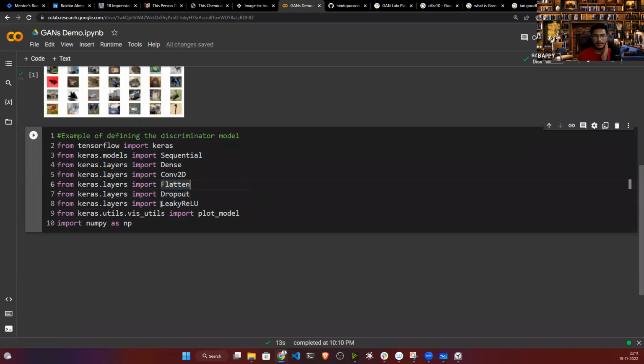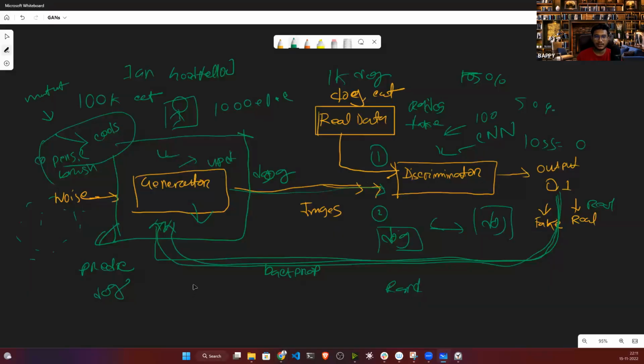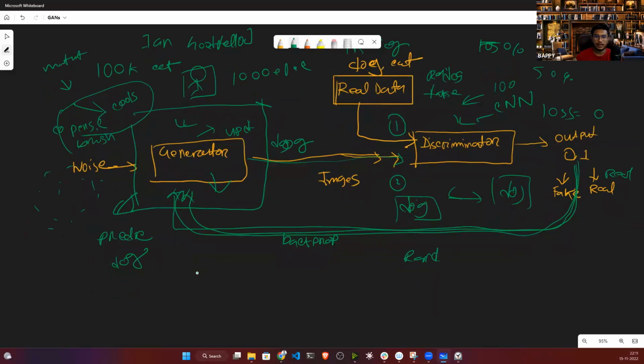So instead of ReLU, why am I importing LeakyReLU? As per research, they have shown in the GAN architecture that if you take LeakyReLU, it will give good accuracy. It is proven by research. So that is why we don't take ReLU. I think you know about ReLU and LeakyReLU, there are some slight changes. ReLU will look like that. Suppose it will look like that. This is a ReLU.